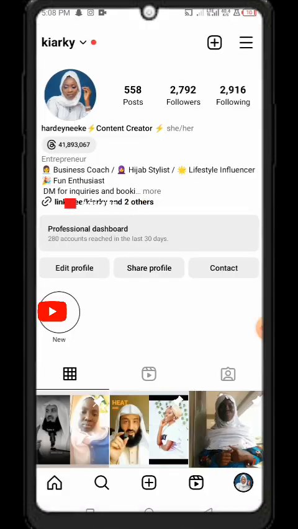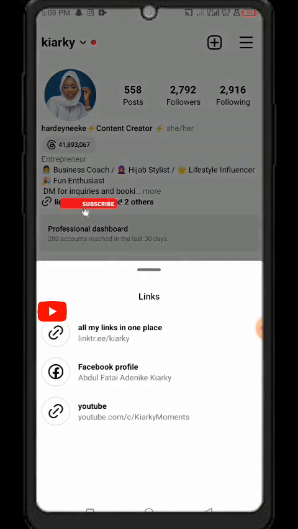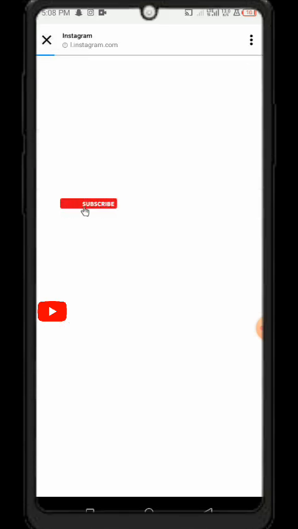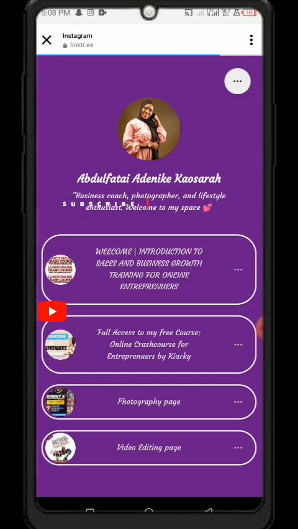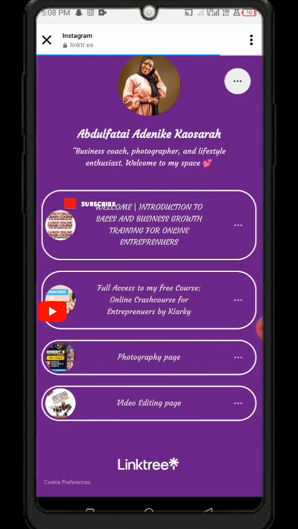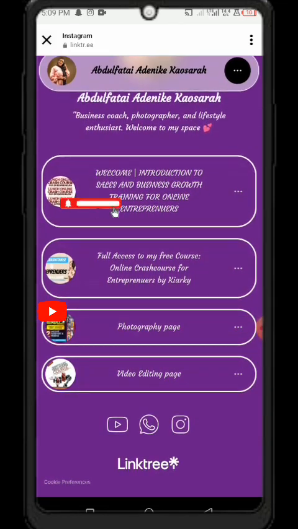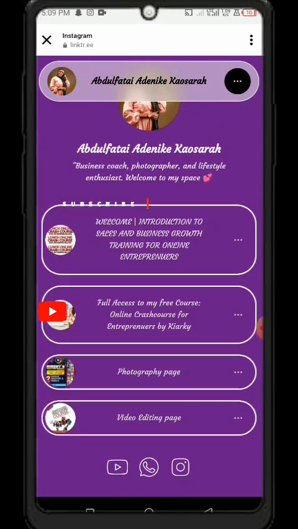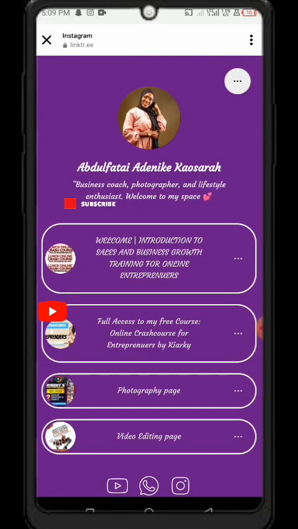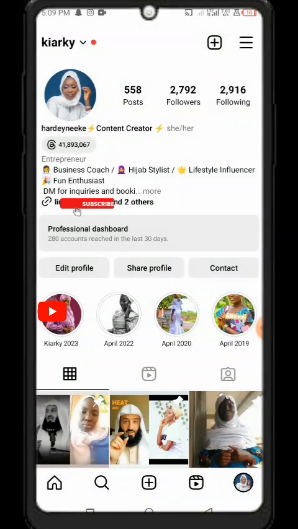Then let me copy the link into my Instagram page and click on it from there and see how it's going to look. So here's my Instagram page. I pasted the link there. You can see all the links I have. This was formerly how it looked, but now I'm going to reorganize it. My Facebook page and my YouTube page will now be added to my Linktree page. So when I tap on the Linktree, can you see it's looking the same way the preview was showing us? Can you see? My icons are now down because I prefer it being down. You can put yours up so that it will be easily accessed the way you feel it should be.